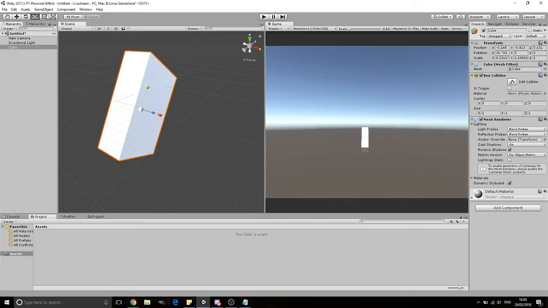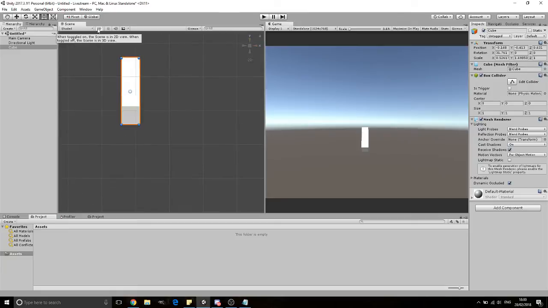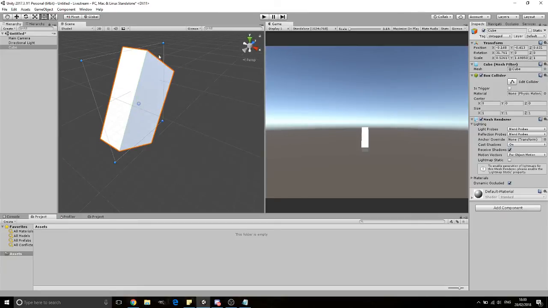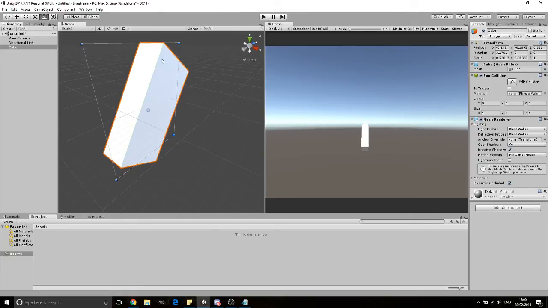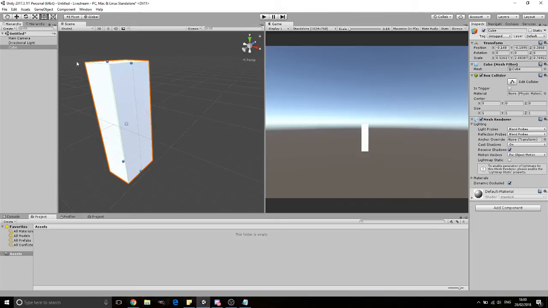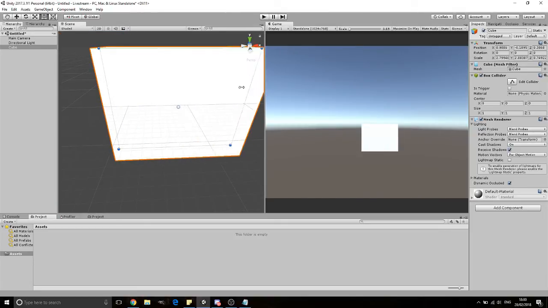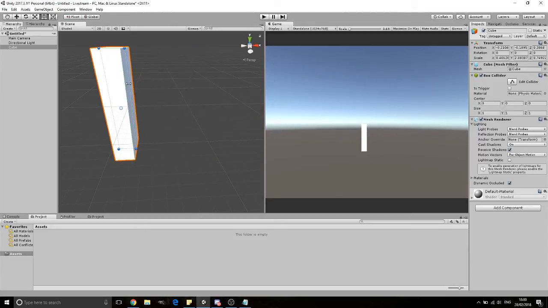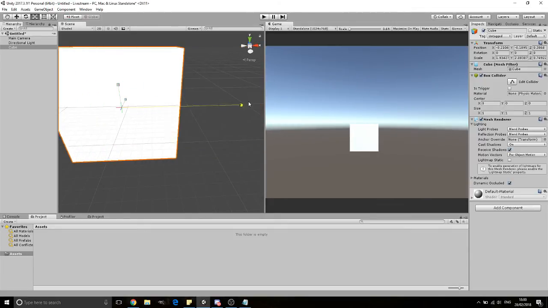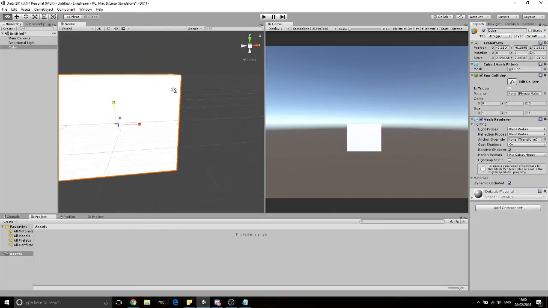You can also use the rect tool to make it move. It's mainly for 2D, but you can use it to move in one dimension. So if you move like this, of course it's not going to do it now, is it? Because I rotated it weird. Let's just reset the rotation. Right, so if we grab this, move it out, it moves only in one way. If we use the scale tool, look at that. It scales in two ways. So that's the basics of Unity.